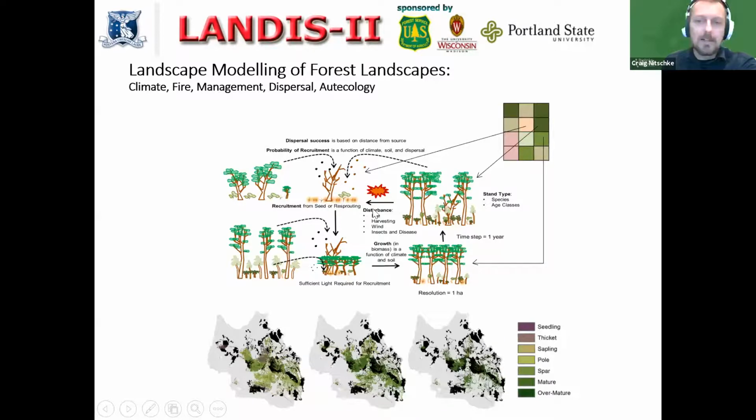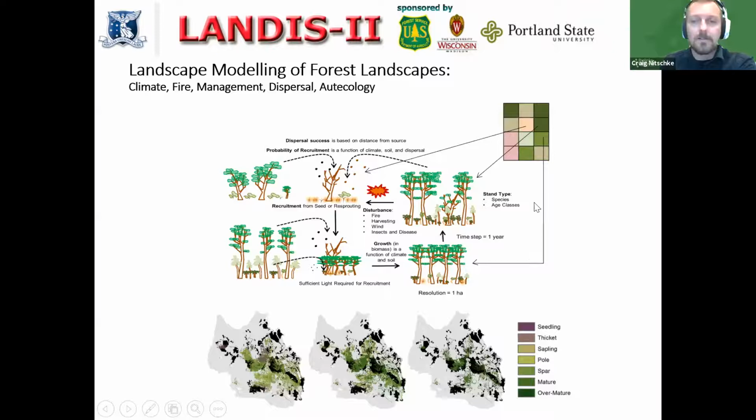The model allows for fire and harvesting, wind, insects, and diseases to be applied to affect forests, and these are done stochastically in a lot of cases, especially with fire and wind and insects. There's dispersal, so species have to be able to move. There's recruitment, so regeneration, which is a function of climate and dispersal itself. That climate can be influenced by climate change. We've got traits in there, such as is a species an obligate seeder? Is it a resprouter? Is there enough light for the species to recruit when they come to a site? And so forth. And these iterate through on a single 1 year time step, and we do this at a 1 hectare resolution. So there's a lot of information here.